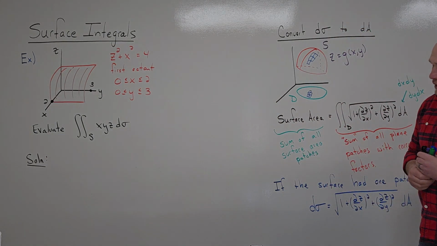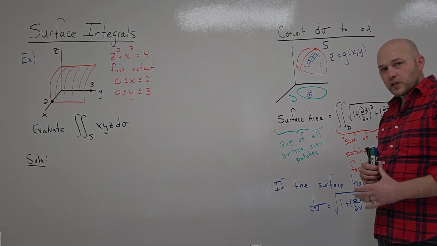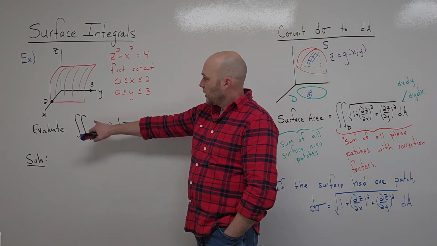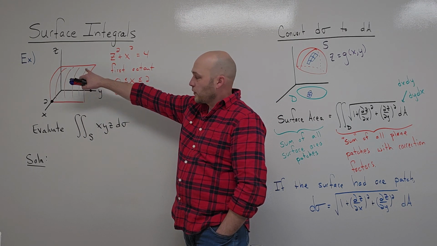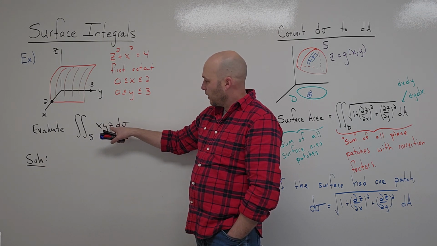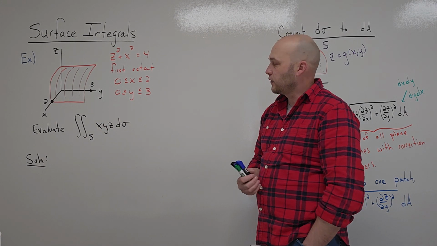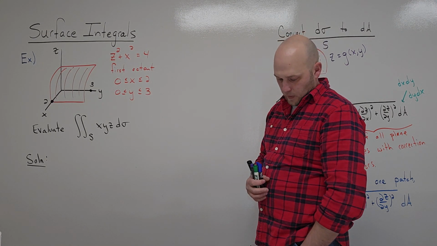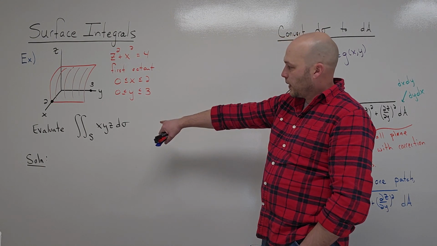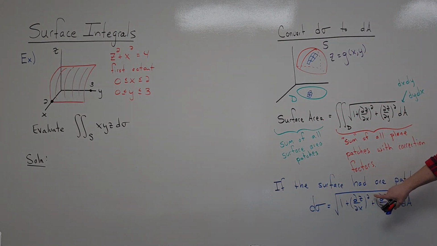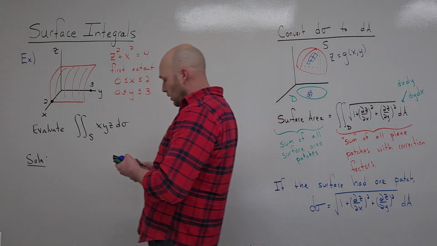Just like when we went through the generic description of what a surface integral was, we have to convert all three parts of this integral. I have to convert from the surface, this portion of the cylinder, down to a plane region. I have to rewrite the integrand so that it has only x's and y's in it, right? If it's a double integral, it can have at most 2 variables as far as getting a value for it. And then d sigma, I have to convert that to a plane area differential. Okay, so let's go through and see what this is going to look like.